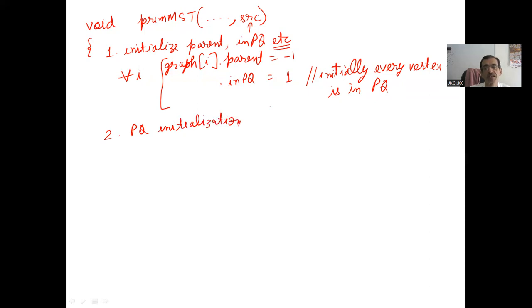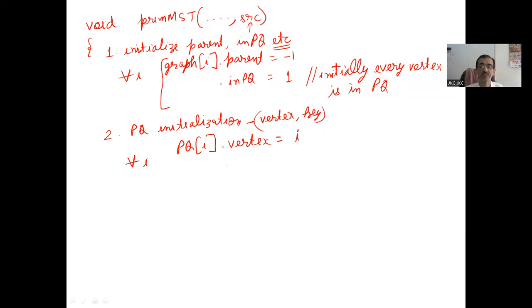Second step, PQ also has to be initialized so that later it can be adjusted, because PQ initialization requires the vertex and keys to be initialized. So for all I, this also has to be done in the PQ array: PQ array dot PQ dot vertex is set equal to I itself.